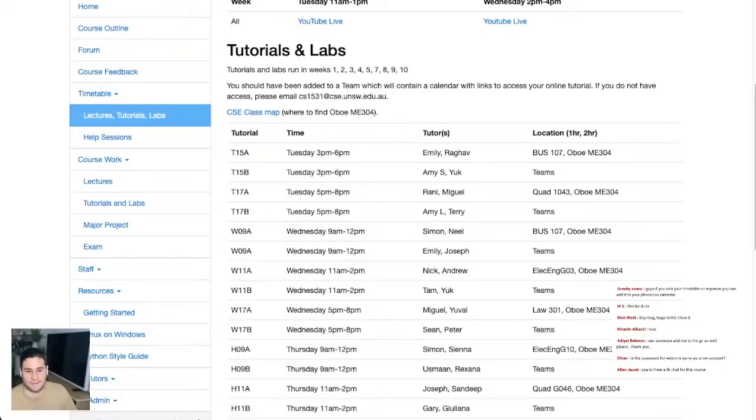I'm just going to give everyone a moment to see if they have access to this and everyone knows where they're going this week. Let me quickly read the chat. Is the password for WebCMS the same as your UNSW account? Absolutely. Yes. Okay, everyone seems pretty caught up with that.